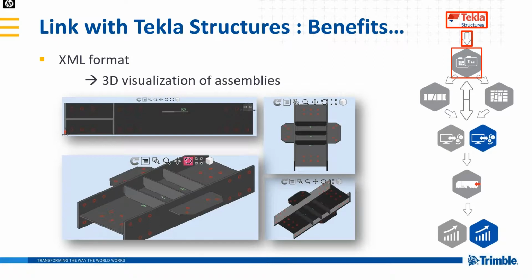So what are these benefits that I've been talking about? What really is it that sets us apart? Well, the big one that we really pride ourselves on is the 3D visualization of assemblies. And when you export it from the model, that assembly information is set in the XML code. We then import all of that information in. And upon the import, we recreate not just the component, not just the pieces as set in the model, but the entire assembly as well. So we have a nice little assembly here, and any bit of assembly you have set in the model, we can get that 3D visualization. Very unique to the Tekla Steel Projects partnership.